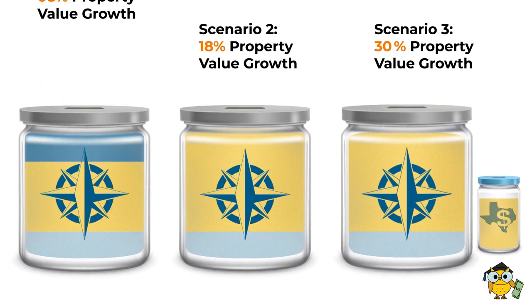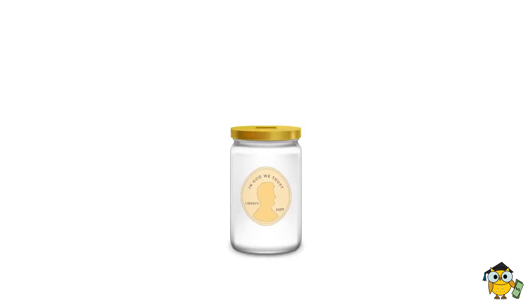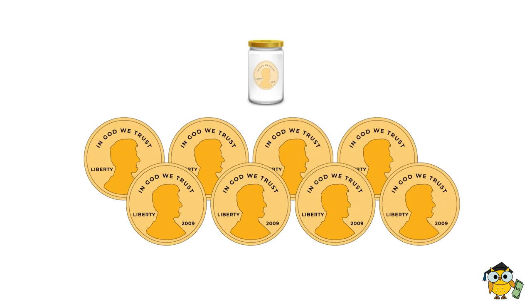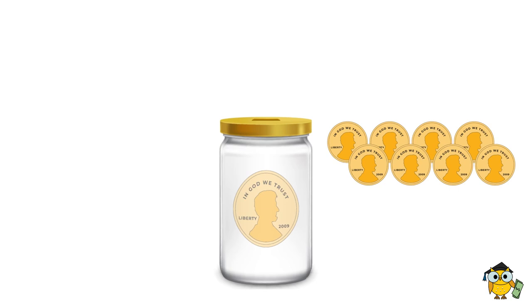As you can see, even as property values grew in all three scenarios, the amount a school district receives in revenues stays the same, because the size of the tier one jar is not dependent on tax collections or property value growth. The next jar of revenue in the M&O tax rate is for the tier two golden pennies. A school district has eight allowable golden pennies, and these pennies are golden because they are not subject to recapture — so this jar will continue to grow as property values increase, and revenues never overflow. The golden pennies are also guaranteed to produce a certain amount based on WADA, the weighted average daily attendance.